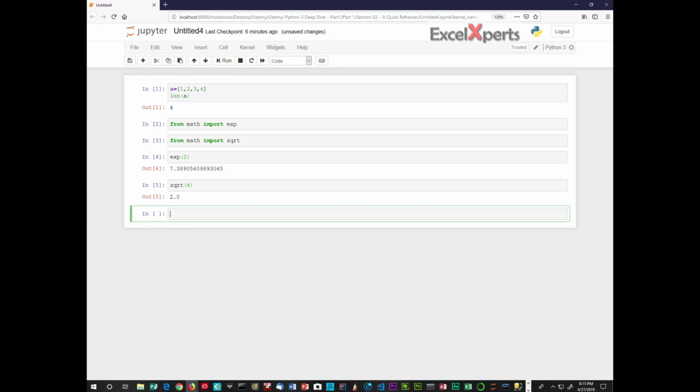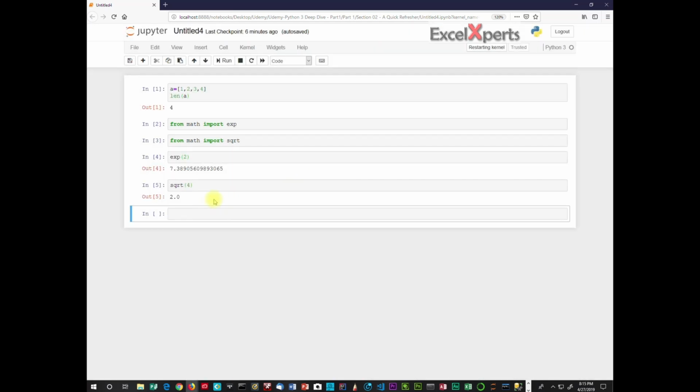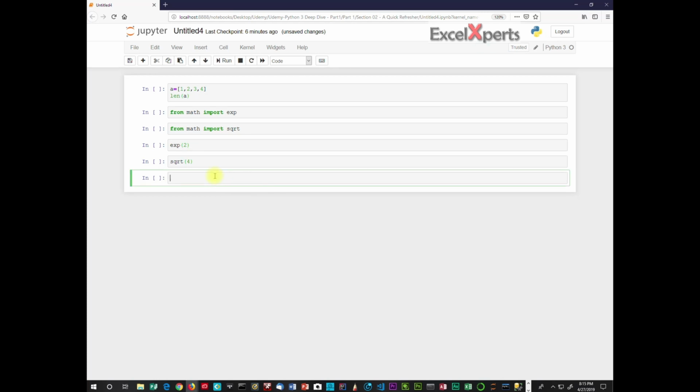An easier way is to import the entire module. So what we're going to do is restart our kernel, clear the output, and then import math. Math exponent 5.